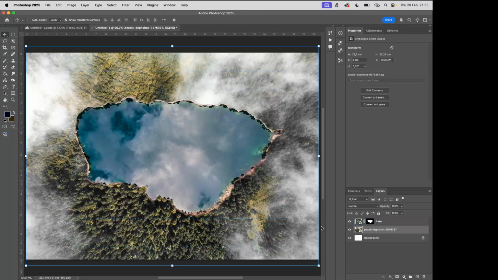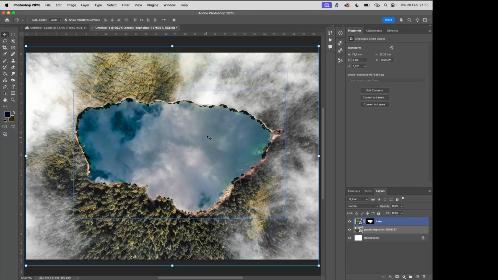Now though, there is something that we can do to make this more realistic. And you have to think a lot about the context of the images. So I chose this lake because there were a lot of clouds on the lake, and the background also had a lot of clouds. So I knew that that would merge together. But here, where there are these clouds that seem to drift on top of the lake, this harsh line that ends the clouds where the lake begins is unnatural. So I need to erase a little bit of the lake to show the clouds underneath it, because the cloud layer is behind the lake.